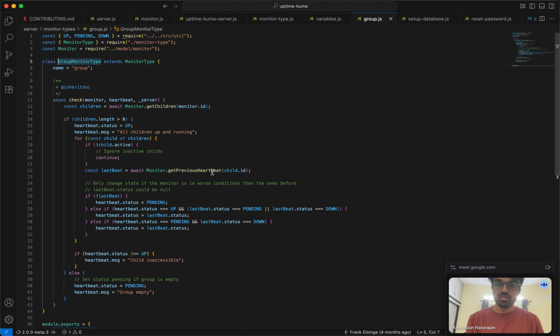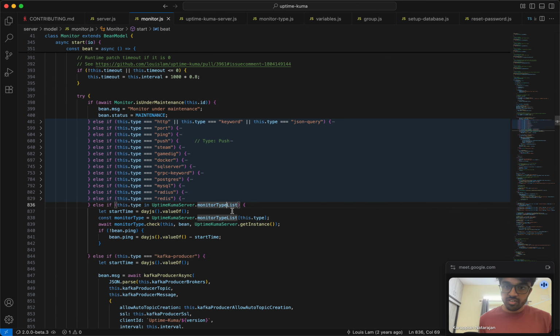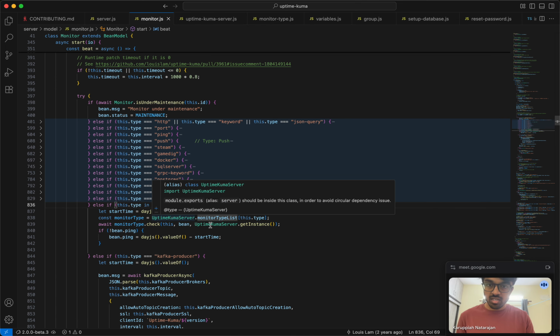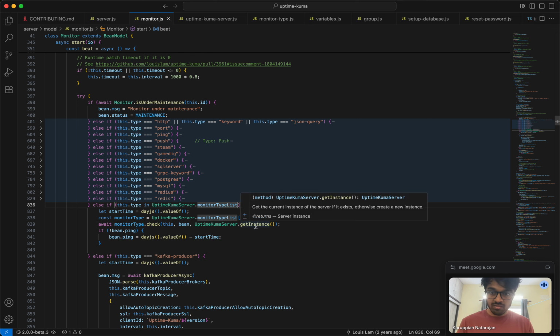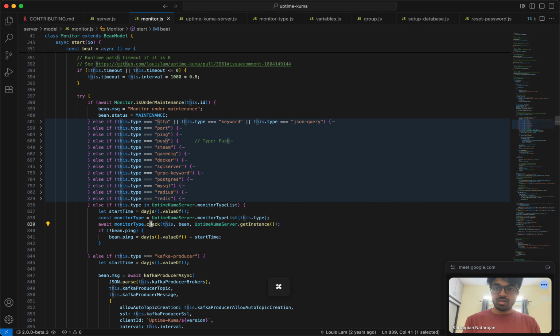If it's part of this, then we call this up and get the group monitor type. After we get that group monitor type, we just call monitor.check and give the instance of the server.